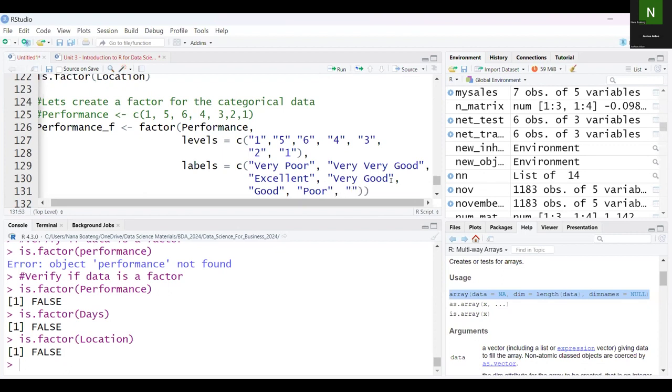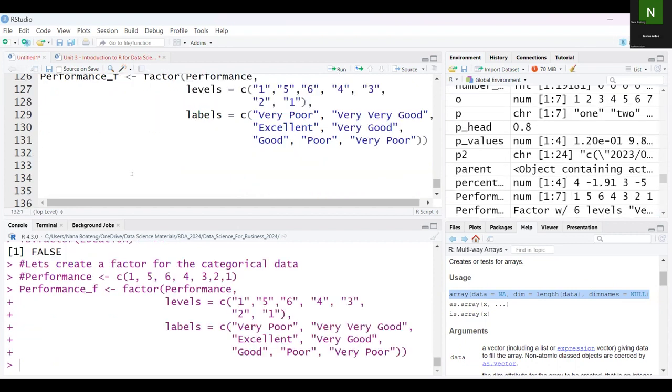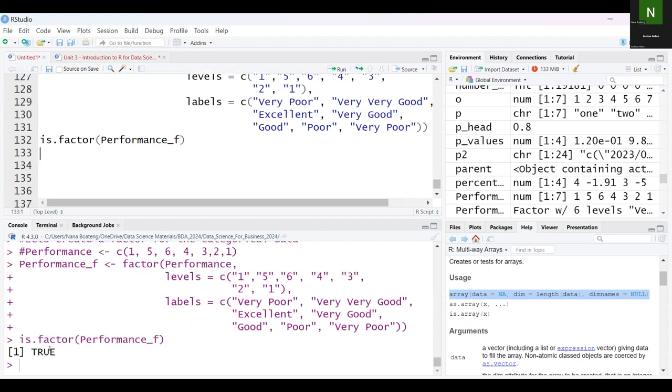So if you check, you will see that we have mapped the levels with the labels. Okay, so now let's run this. Now we want to check if performance is a factor, is.factor performance. Let's see what it tells us. So it's true. So now we have factorized it.